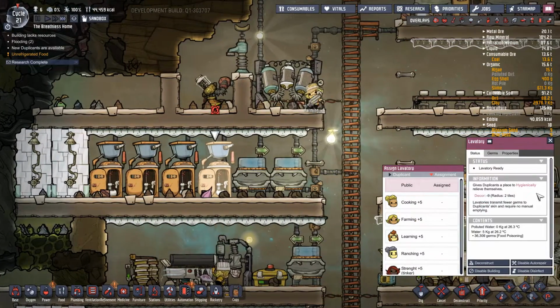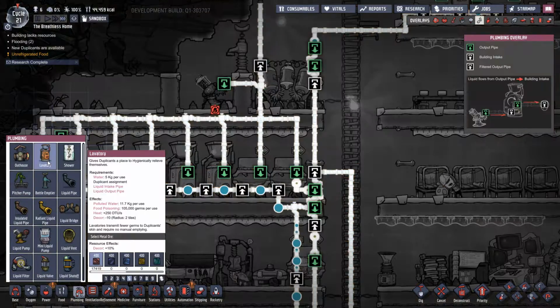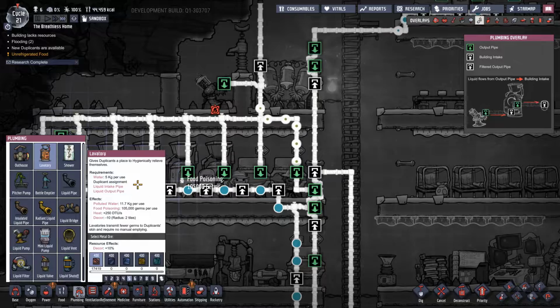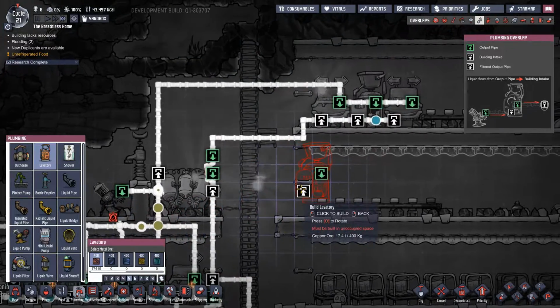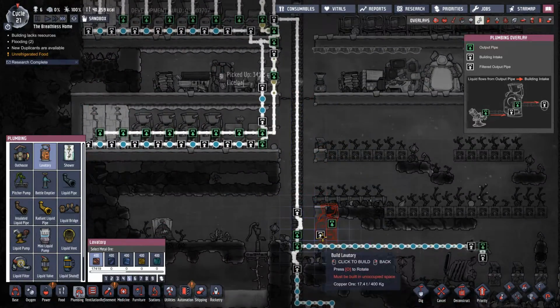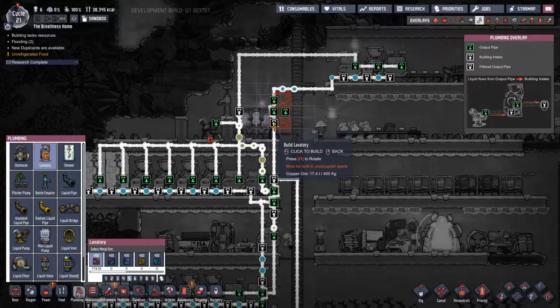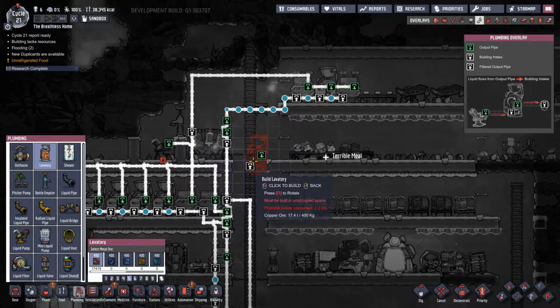Got to remember, every single time a duplicate uses a toilet, we have 5 kilos of water in and 11 kilos out. So we actually double our water each time the water comes out. This is why this system has an overflow, because it is a positive loop. It's always going to have more and more water in the system, so we need somewhere to dump that excess water.